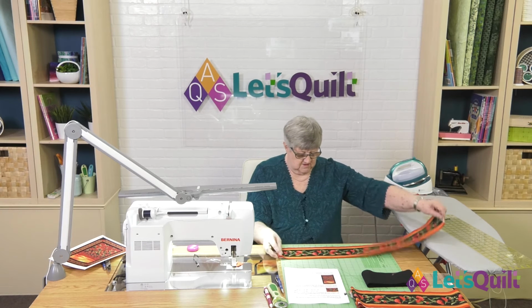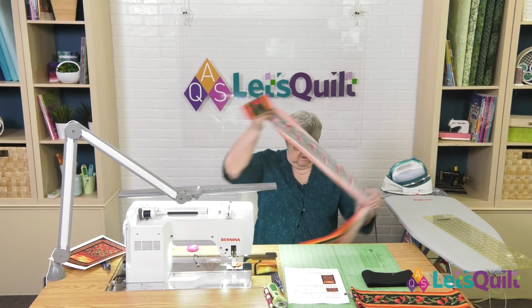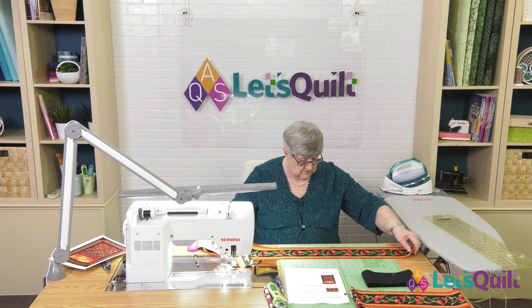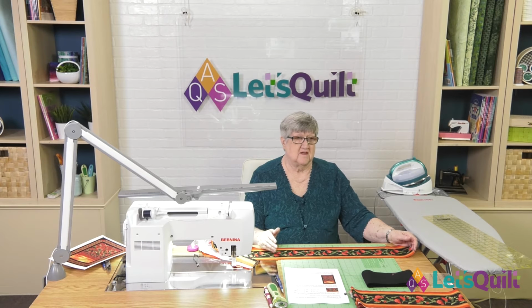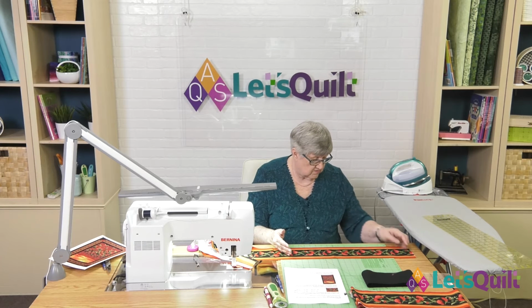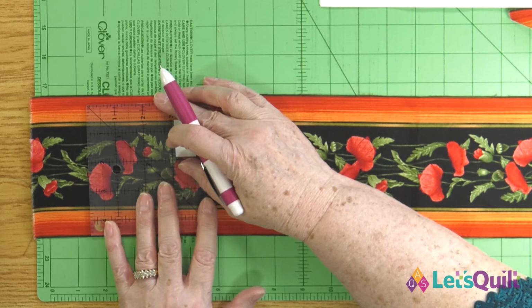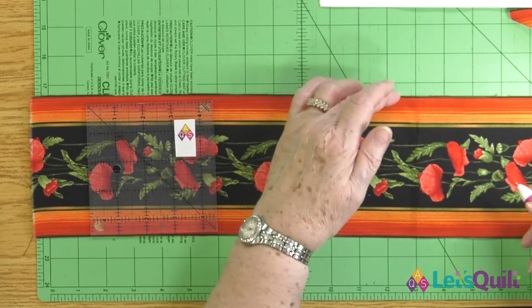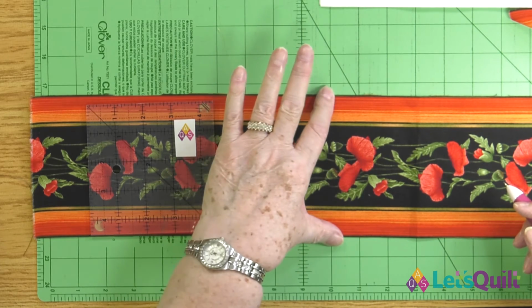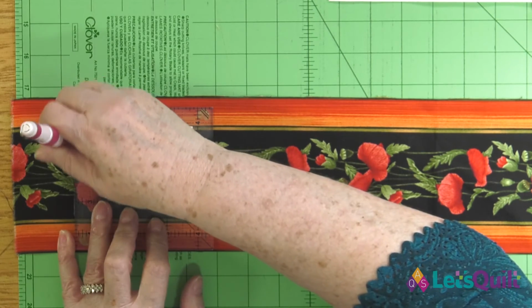Okay, so let's see what we have to do to get 6 repeats. Now, again, I had 2 yards of this border print, and I did that so that I had more than enough to be able to decide which way I want the flowers to go, number one, and where I want to start the repeat. Let's start with the repeat right here on this edge. And it just so happened that if I cut where I've cut it here on the black line, there was a gold line next to that, that this measures 5 inches, so I can make a 4 1/2 inch finished wide border on it. Okay, so I'm going to draw myself a line right here.